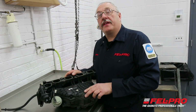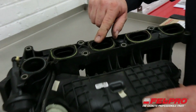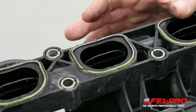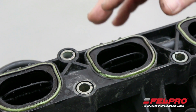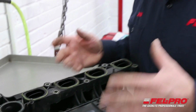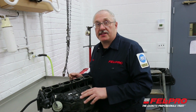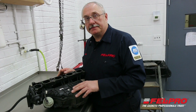I have the intake manifold on the bench, and if you come closer and take a look at the number 3 intake port, you'll see that there's a gouge or a nick in the gasket itself. So that was the source of our vacuum leak. That's what I could hear. That's when I used the smoke machine, and that's where I could see the smoke rising out of it. Couldn't see exactly where it was until I got this off, but that's the source of our problem. So I'm going to take it over to the parts washer, remove the old press in place gaskets, clean it up, and install some new Fel-Pro press in place gaskets.